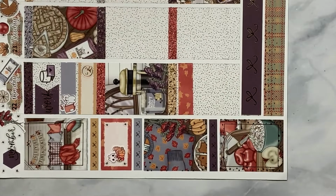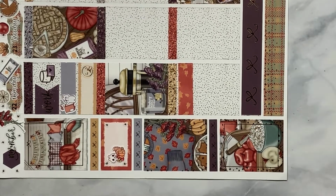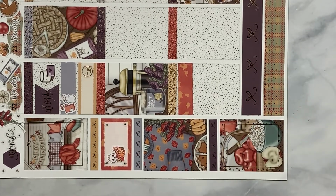And then I also did go to Trader Joe's this day, and I got some groceries. I hadn't been to Trader Joe's in a really long time, but I had a gift card from someone, so that was really nice. Got to use that for Trader Joe's. I'm just gonna use a little thing for that.